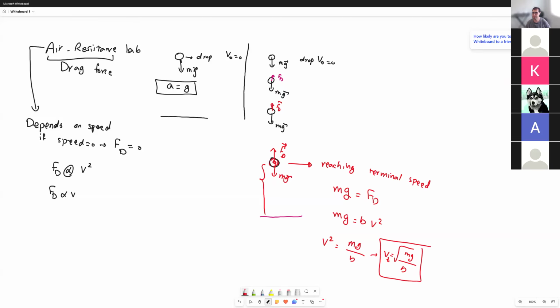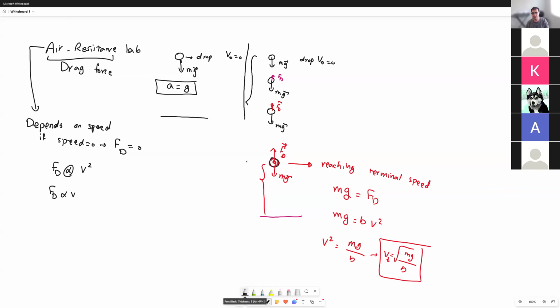Low terminal speed. What was Aaron? I think a low terminal speed. You want a smaller terminal speed, yeah. I think that's what you said, right? If you hit the ground with high speed, you're going to break a bone or you're going to be dead, right? You want as small a terminal speed as possible.